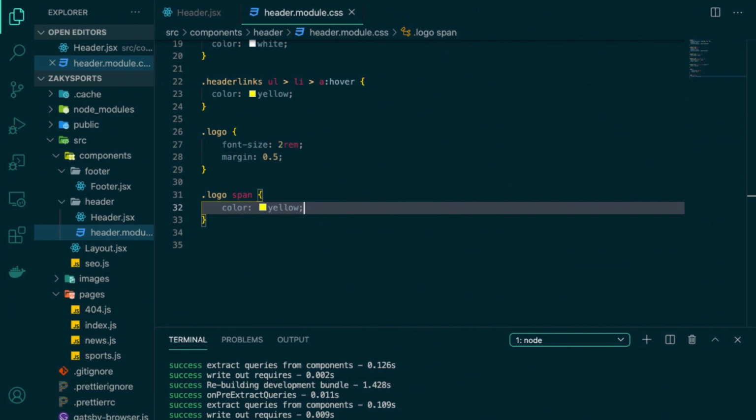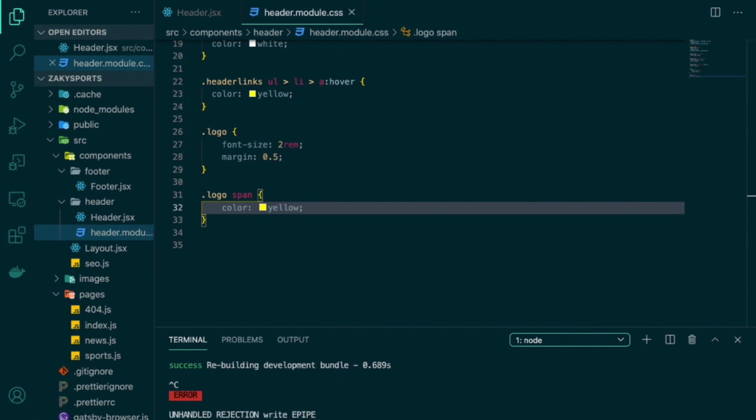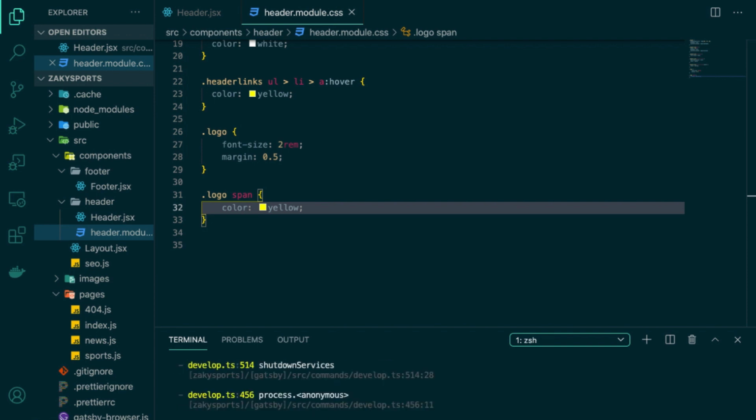So I'm going to kill the dev server by using Ctrl+C. Okay, and then let me just clear my terminal. Then I'm going to install these couple of things. The first thing I want to install, I'm going to use yarn, so I'll do yarn add, and then styled components. That's the first thing I want to install, and I want to install all these 3 packages at a go.